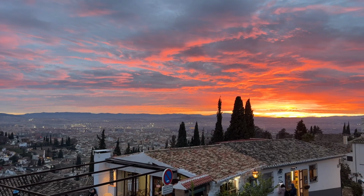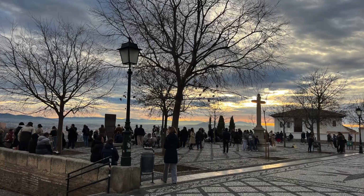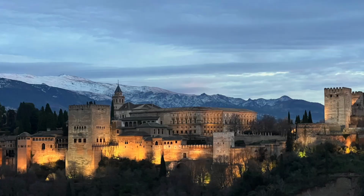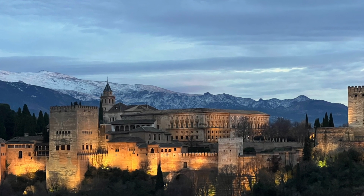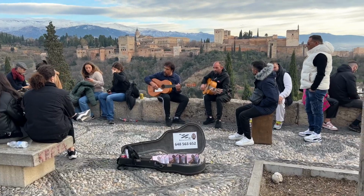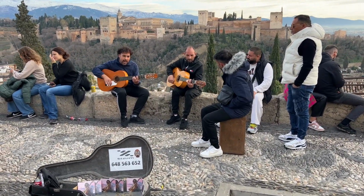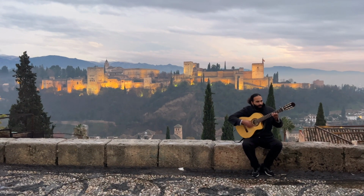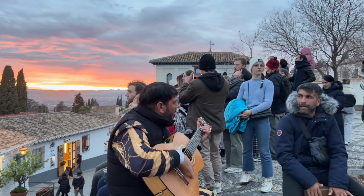The San Nicolás viewpoint is one of the most popular places to enjoy sunsets in Granada. It is located in the Albaicín and has stunning views of the Alhambra. The viewpoint square is crowded with people and musicians whose music creates a wondrous soundtrack by which to enjoy the end of the day. As the sun sets, the Alhambra is bathed in red light from the sun, followed by architectural lighting, creating a magical, unforgettable experience.